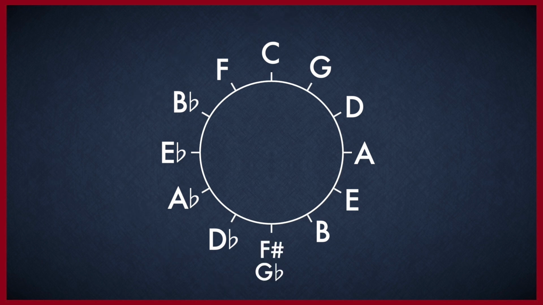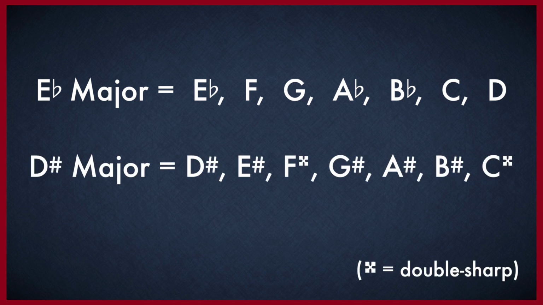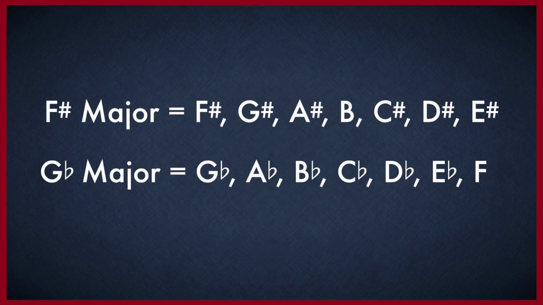Now the reason we use the flat rather than sharp root notes down the left side of the circle is mainly for efficiency. For example, the key of E flat has 3 flats, whereas the equivalent key of D sharp would actually have 5 sharps and 2 double sharps. So these 2 keys sound exactly the same, but I'm sure we'd all agree that the option of just the 3 flats is far easier and more convenient to work with. However, you've probably noticed both F sharp and G flat displayed right at the bottom, and that's because they both contain 6 accidentals, so essentially they're both equally awkward, and if you're in that key, you can just choose whichever you prefer.